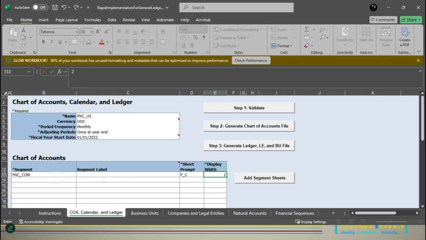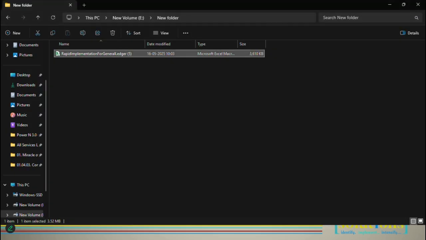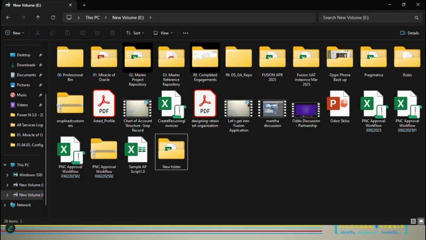We'll discuss what the width is. Then I'll define PNC underscore department, P underscore D, with 3 digits. Let me pick up something which is already there, in the interest of time. A predefined template I will open.